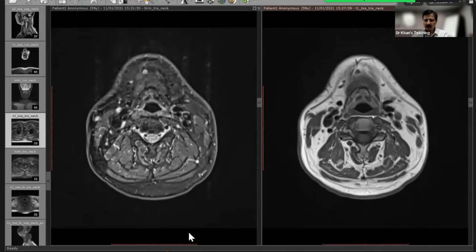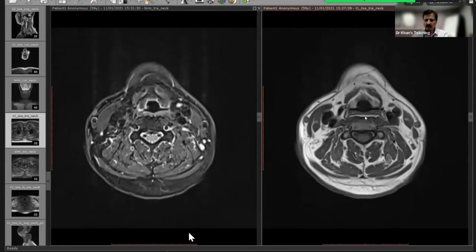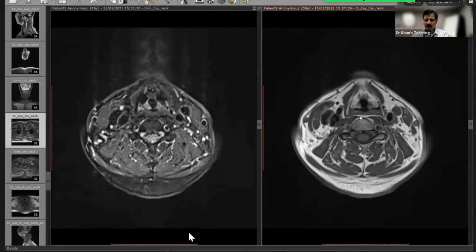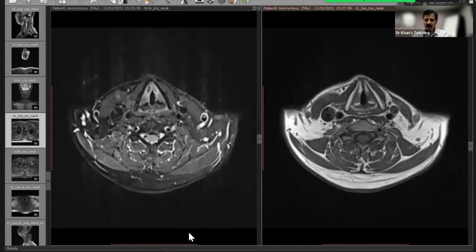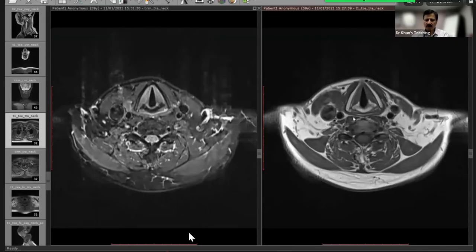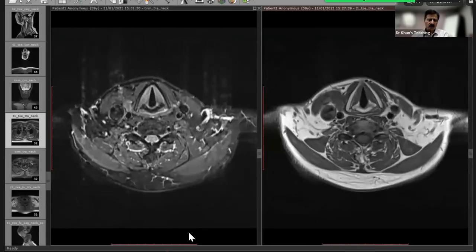This is the fat we are talking about, and this is the retropharyngeal space. If you see on the STIR sequence, you can see it as a black line, which tells you that it is fat saturated. So this is the fat, just touching the prevertebral muscle. I've gone into the larynx here. So still fat and fat. So I'll show you a case of effusion.